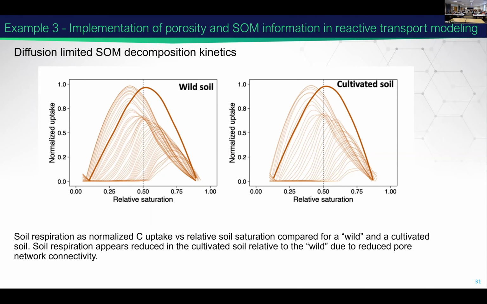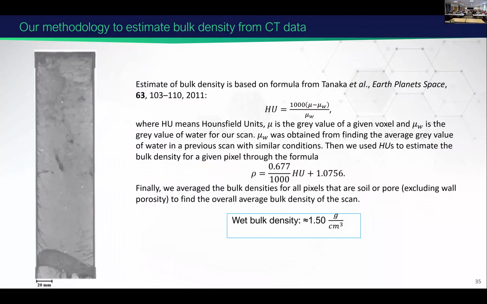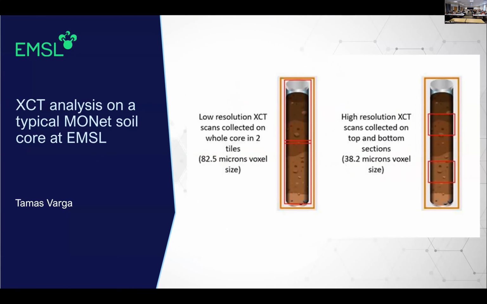Any other questions? Yes. I have a question. At the start, you said that you took the pores and you do low resolution across the whole top, or you do high resolution across a 3-inch subsection. But presumably they're quite heterogeneous. So if you take that 3-inch subsection and you shifted it up by an inch, do you get the same answer or do you not? And how does that factor in? Why 3 inches for 38 microns and not 1 inch for 10 microns? Can you go that far?